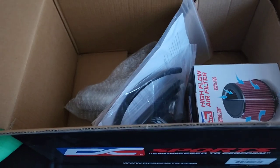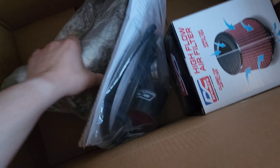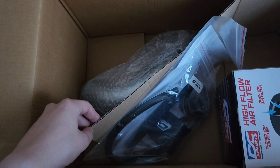Well, guys, it's time for my first car related video. Yeah, that's right. Got my short ram intake. Let's go. Oh, we got all the parts. Filter. This junk. Apparently a piece of cardboard.